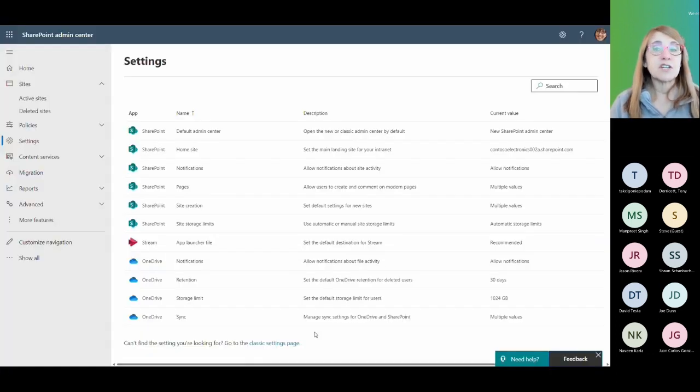So first off, configure the SharePoint admin setting to change the Stream tile in the app launcher to point to Stream on SharePoint. From Classic Stream Admin, change the setting to stop allowing new videos to be uploaded to Classic to reduce your future migration load. Set a custom message at the top of Stream Classic to help your users know the transition is coming. Run the migration inventory report to see all the videos that are in Stream Classic and prepare for the migration. Note here that you must be a SharePoint administrator in order to run this report, because it actually is run from the SharePoint interface now.